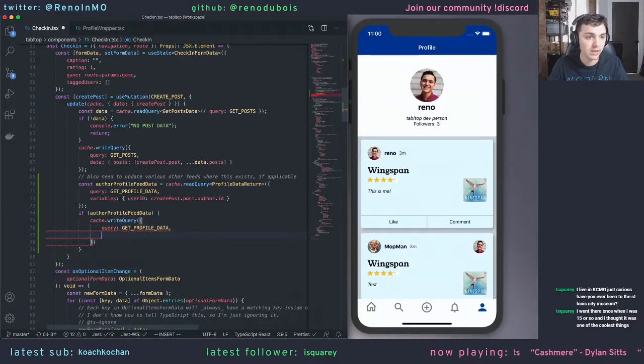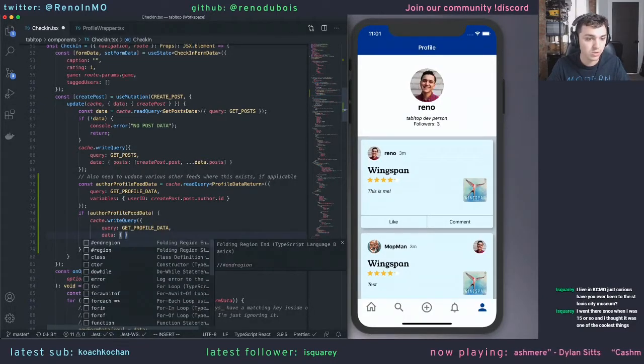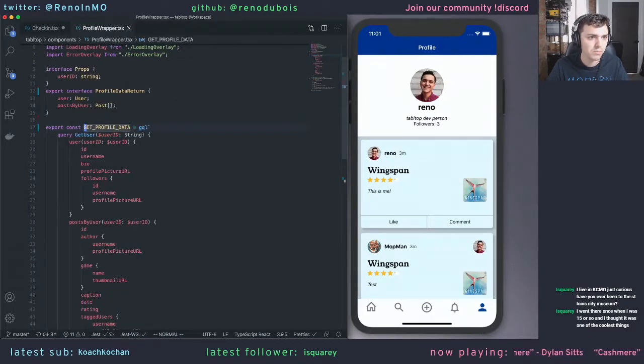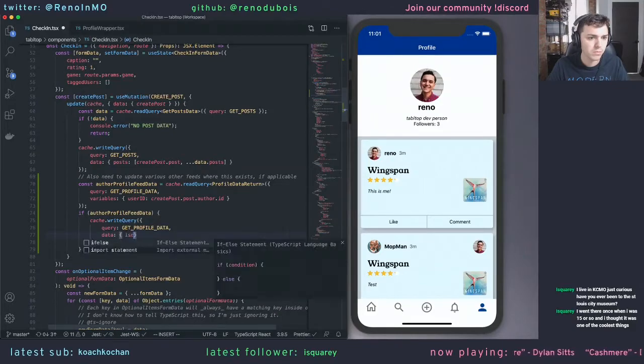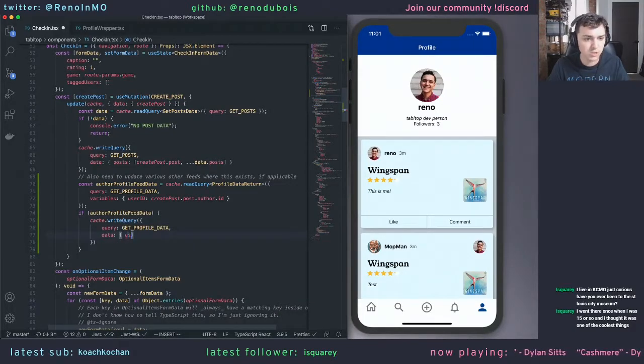And then the data is going to look like, so there are two things here. The first is user, which we're not changing. So author profile feed data dot user, we'll keep that the same.